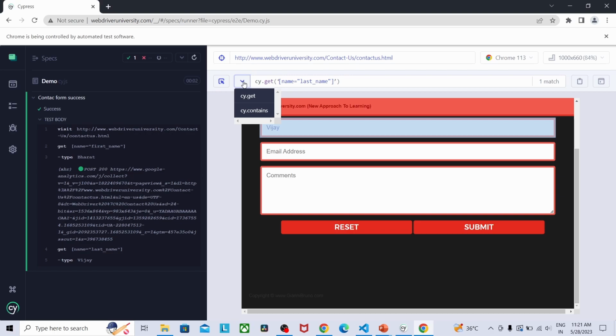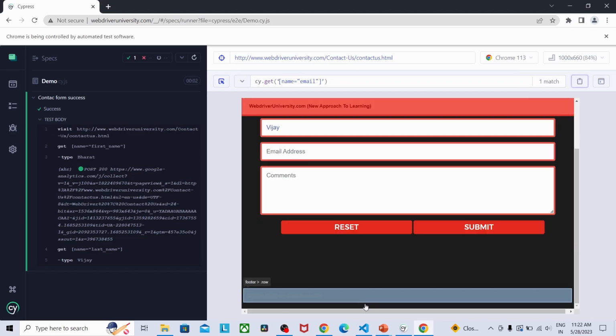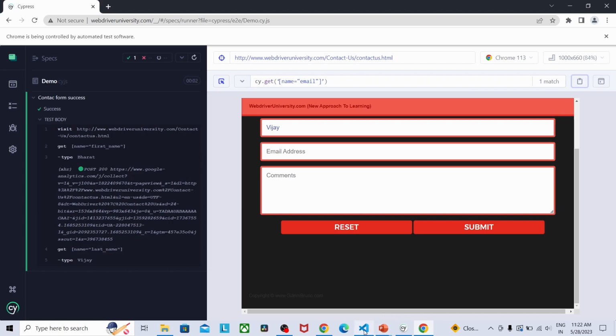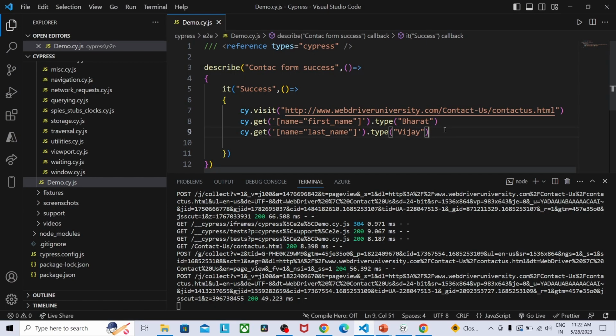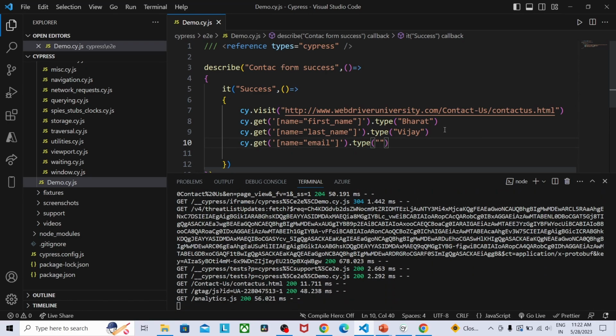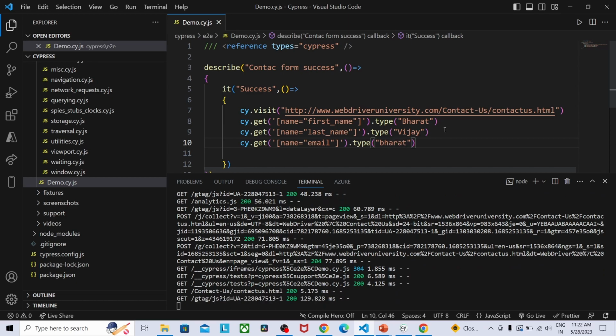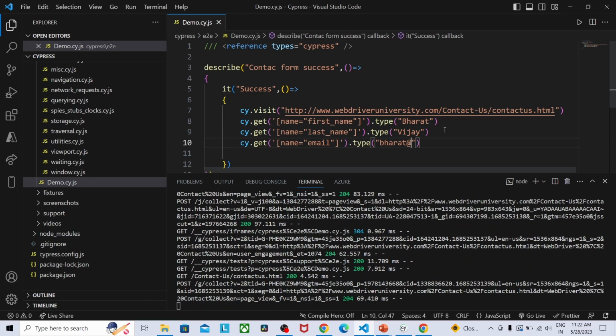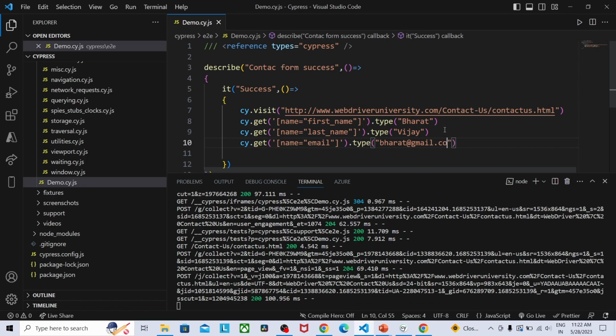So click and get the email address attribute perfectly, and paste next to the last name and type. We have to give the value again. So Bharat at gmail.com.